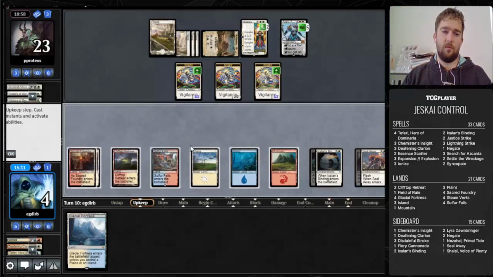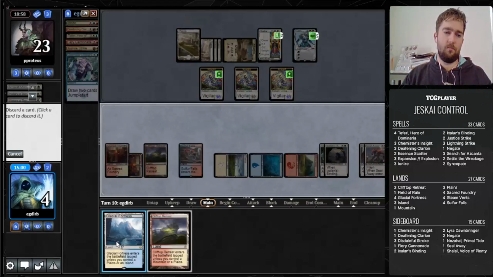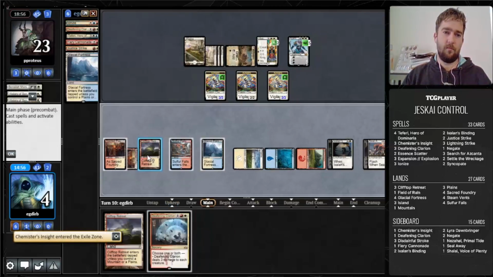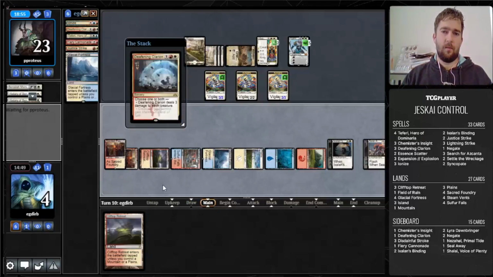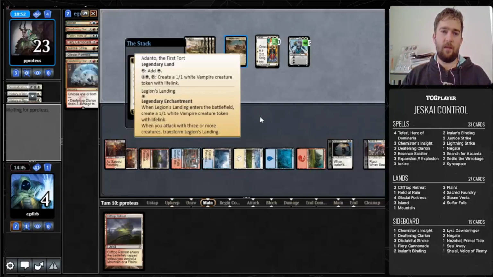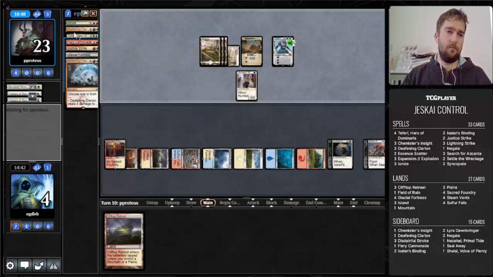So we need to find another sweeper. We have that Chemister's Insight in the graveyard, which we can go to. We did find a sweeper. That being said, we still have the Ajani, and the fact that this Adanto, the first fort, is in play is really bad for us.